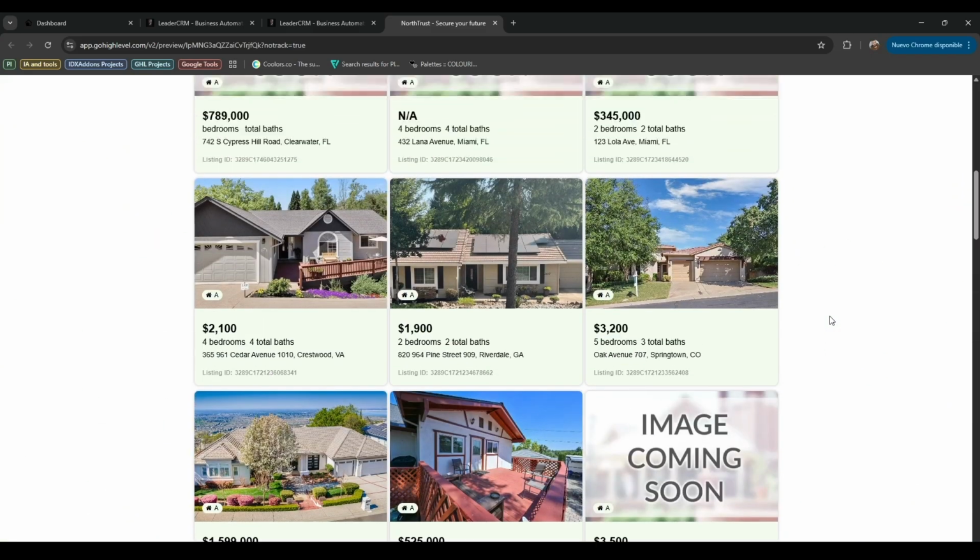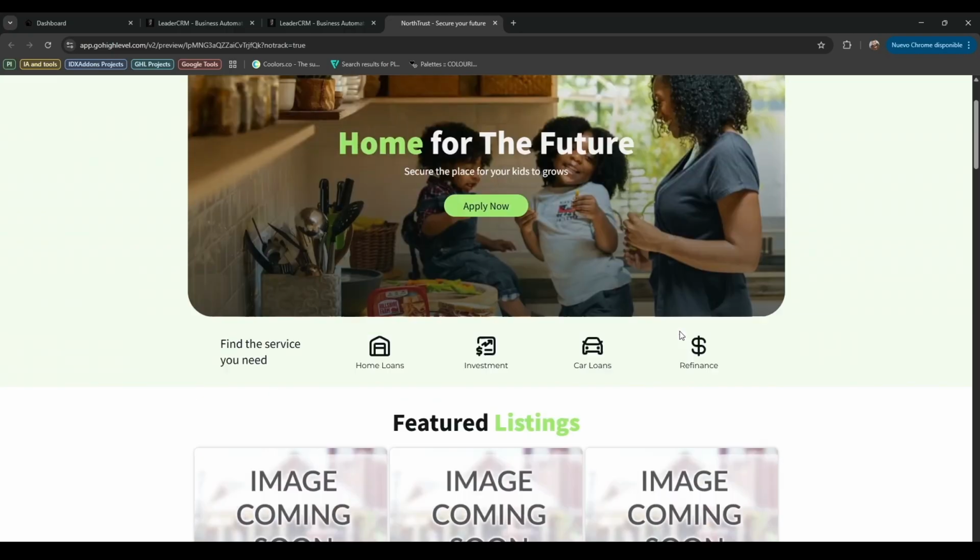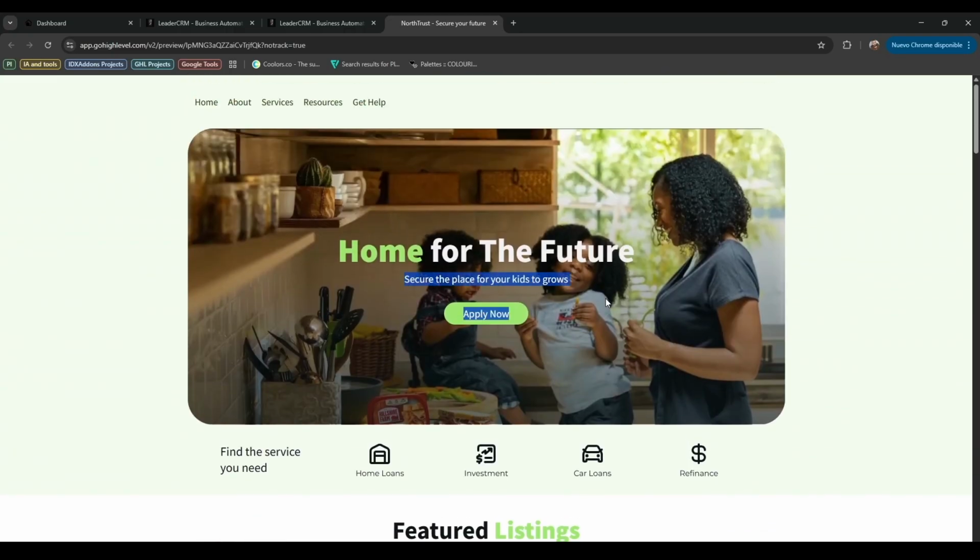Let's get started. First, we need to decide where we want our search bar to appear. In this example, we'll place it on the homepage right inside the Hero section. As you can see on this test page, we already have a few widgets applied, custom colors, and styling. Now, we're going to add the search bar right on top, where it makes the biggest impact.